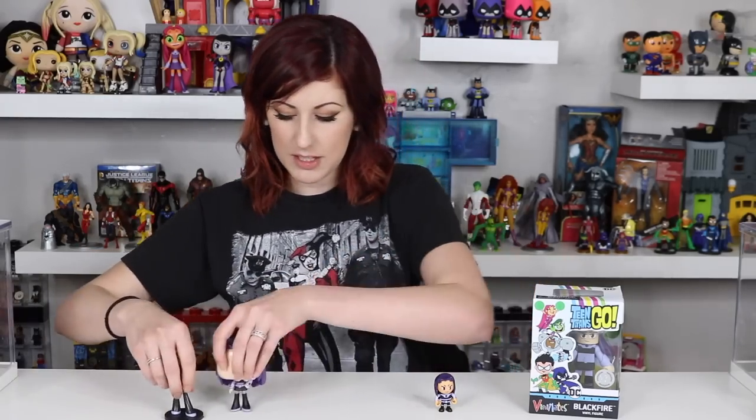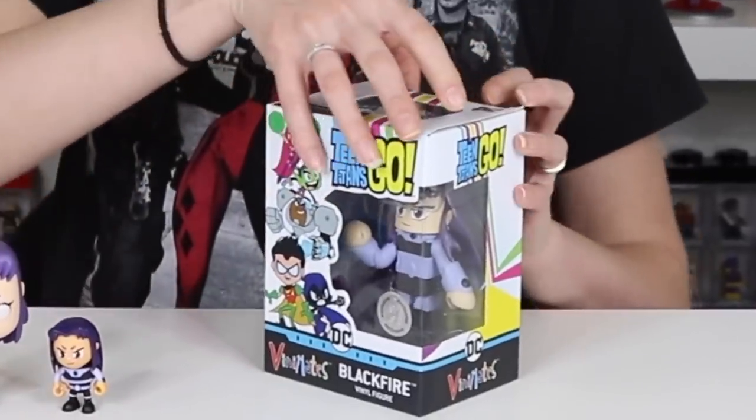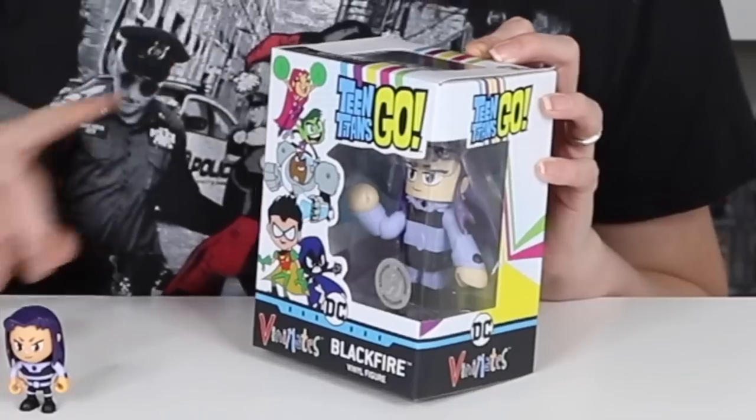Do you guys have a favorite between Blackfire and Starfire? Some people like the bad guy — that's why some people choose Harley Quinn in a battle between Harley Quinn and Wonder Woman. Madame Rouge is connected to Blackfire because in the Teen Titans Go comics, Blackfire told Madame Rouge how to get in and destroy the Teen Titans. But then they destroyed her first, and Starfire had to go find Blackfire and say, you don't send Madame Rouge after me — now I've got to go find our brother Wildfire so I can have a sibling, because you and I are siblings no more.